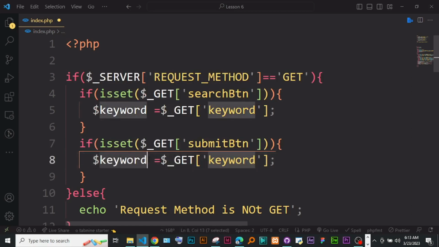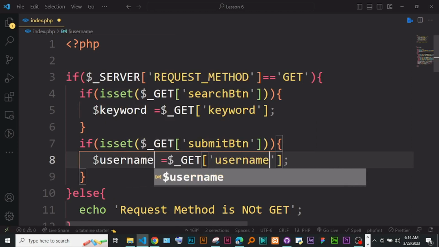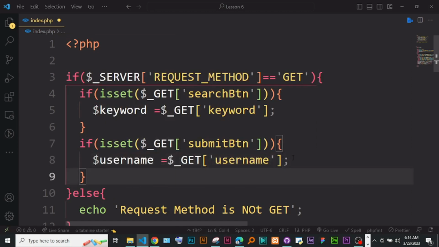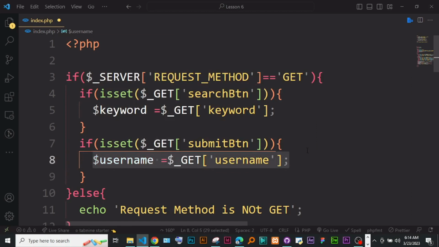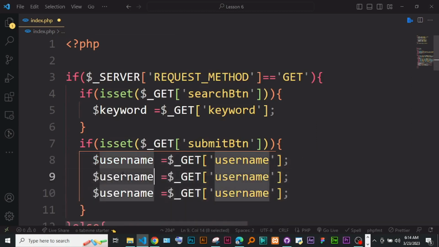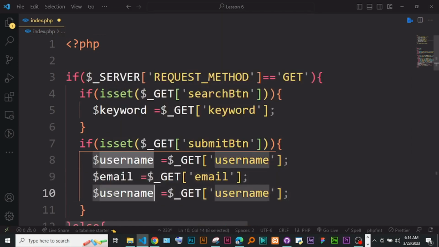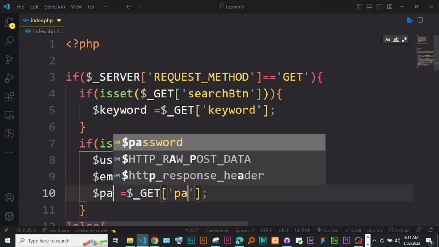I can just say username, and I can go ahead and get all other values or variables, for instance email, and then lastly password.